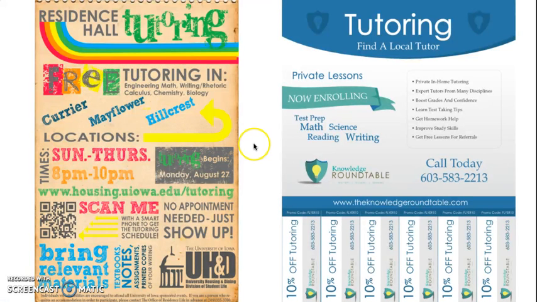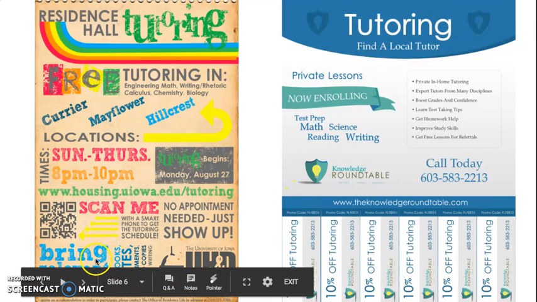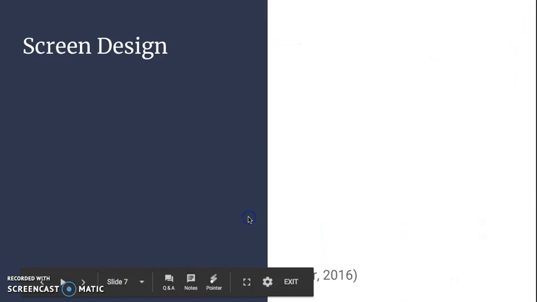So for example, on the left, tutoring is hard to read in the black and this green and black here. Easily readable fonts: this to me is pretty difficult to read, while over here, it's a lot easier to read. Some of the things here, like the coloring, it's pretty cool and all, but it's still pretty tough to read. And then consider the spacing. You can see how they have space in between each of the words, and over here it can be a little crammed in certain areas.